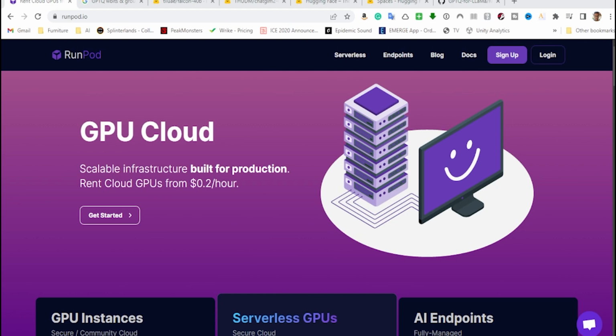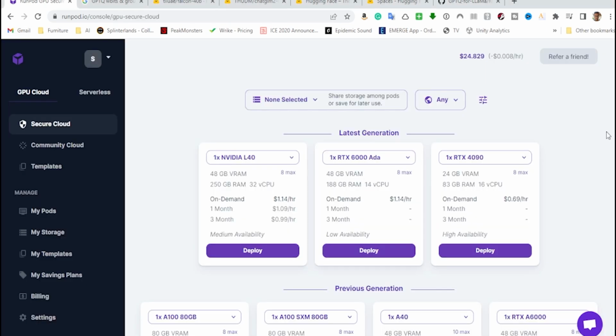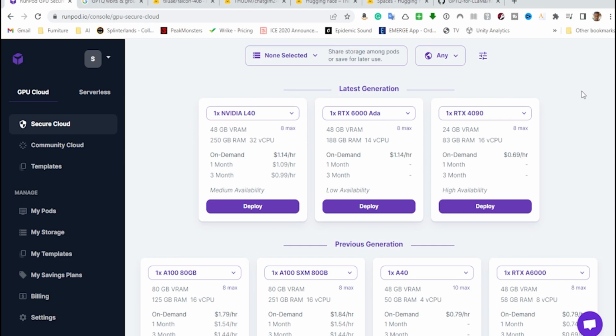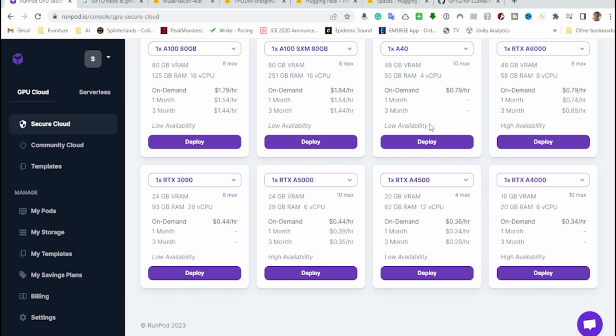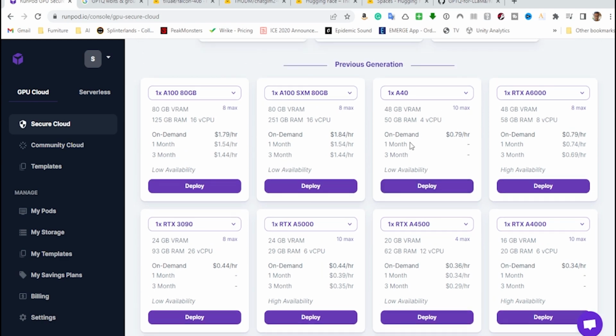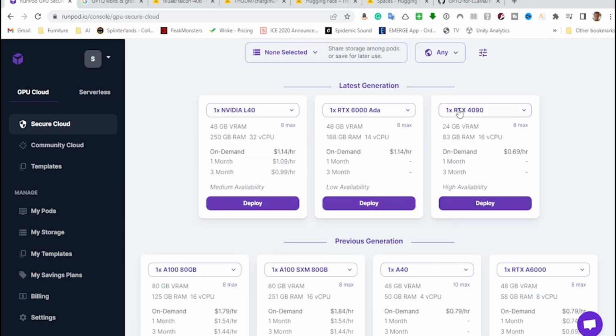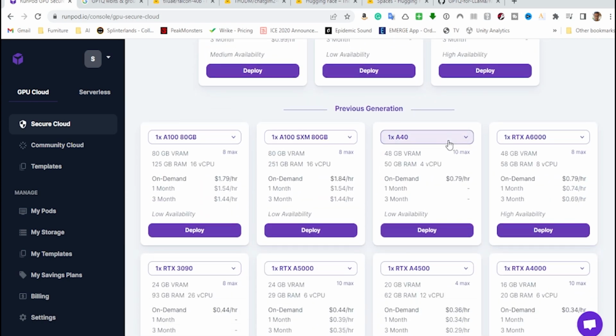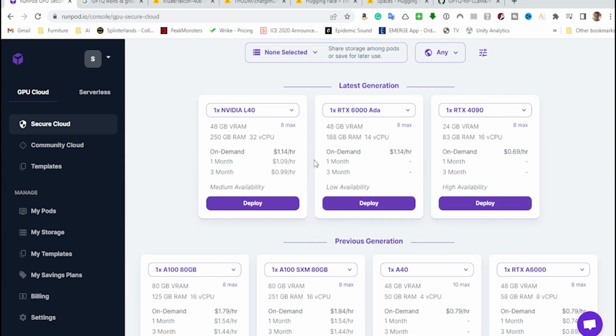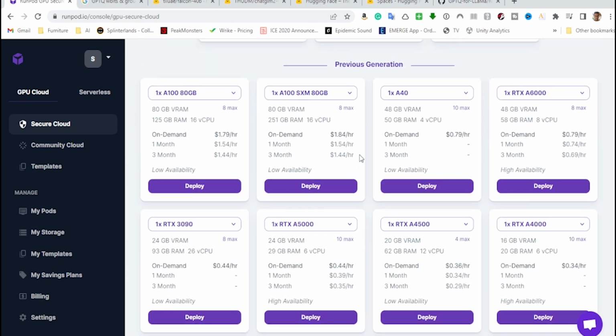So once you reach Runpod and you sign up, you'll be greeted with a screen like this. Now, what makes Runpod and other similar websites really great is they give you access to a variety of GPUs, including consumer models like the 3090 and the 4090, but also enterprise models such as the A100, RTX A5000, and more, giving you access to insane amounts of VRAM, regular RAM, and virtual CPUs, letting you run all kinds of models and many different processes with your AI.